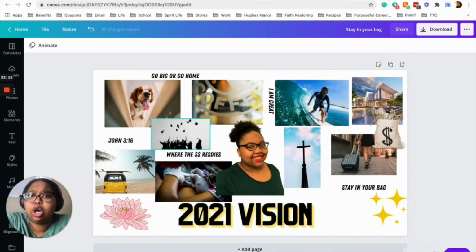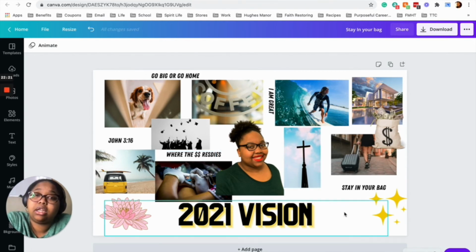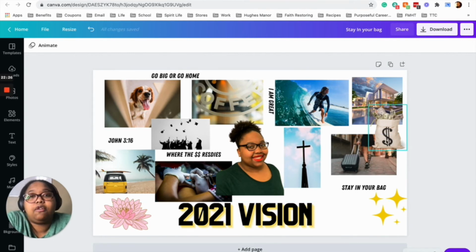Be very smart about what you need in this year because you don't want to waste another year spending this time making this board just for it to fall to the wayside and nothing on here you actually care about doing. You know what I'm saying? Only put things on here that you really want. You can really sit down and make actionable, smart goals, actionable steps to achieve.